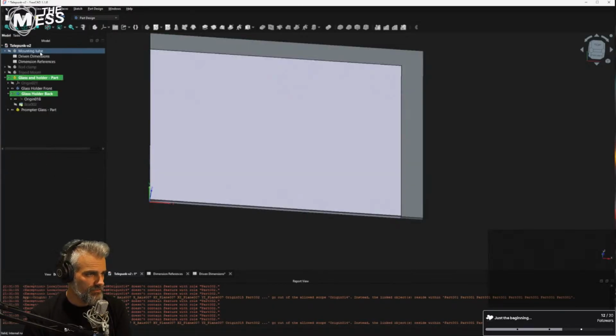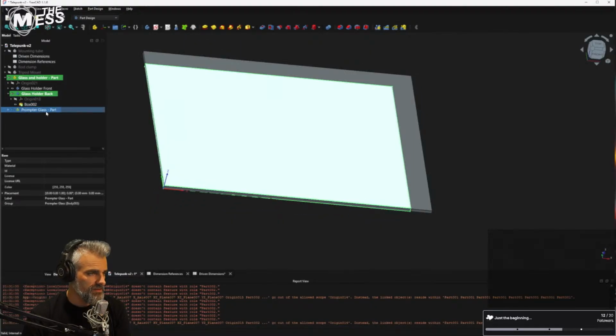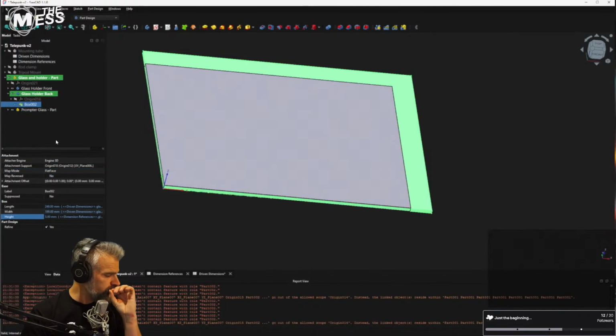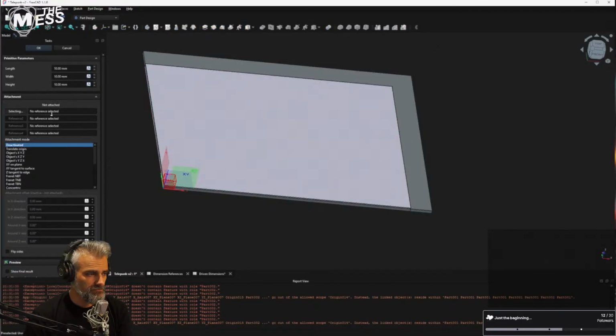Now this is where I really wish FreeCAD's copy paste was better, because all I'd want to do is, I wonder, can you copy the properties from one primitive to another? Right.